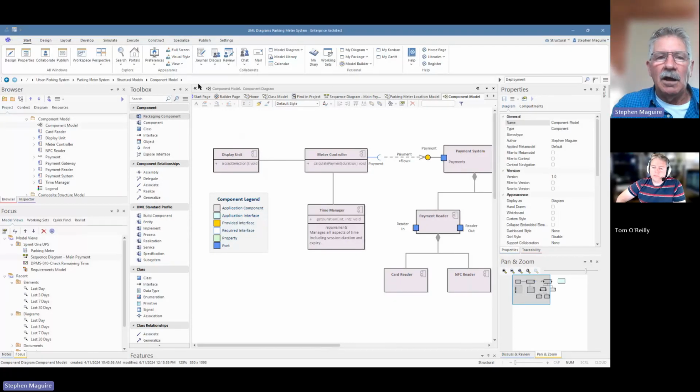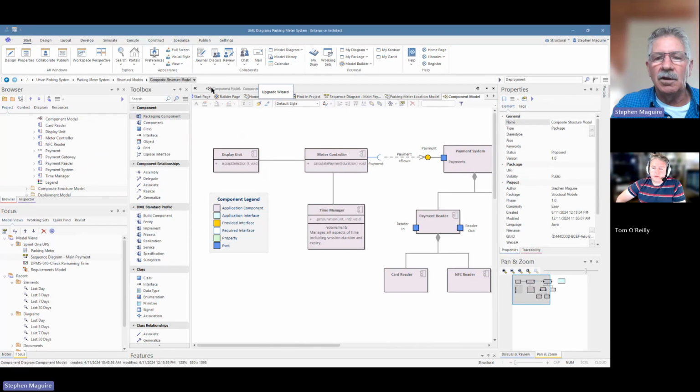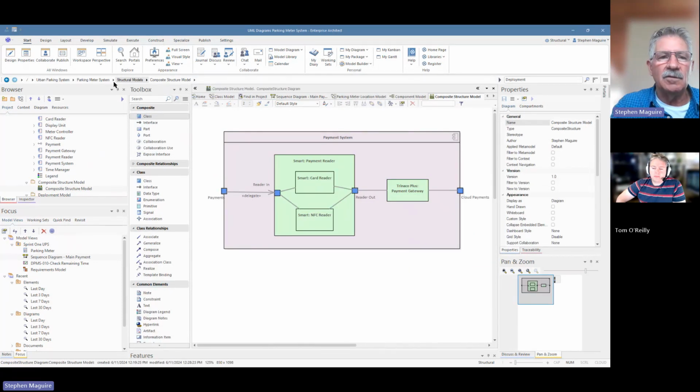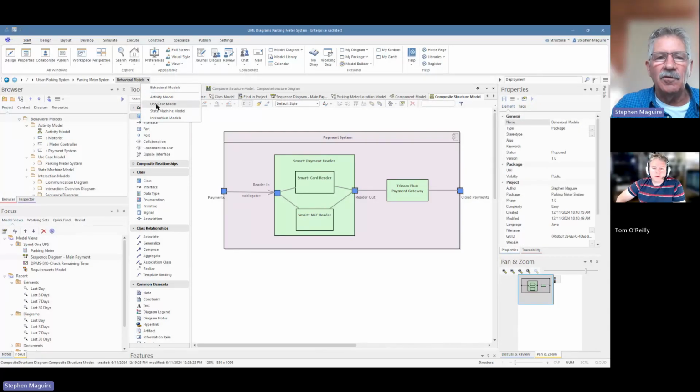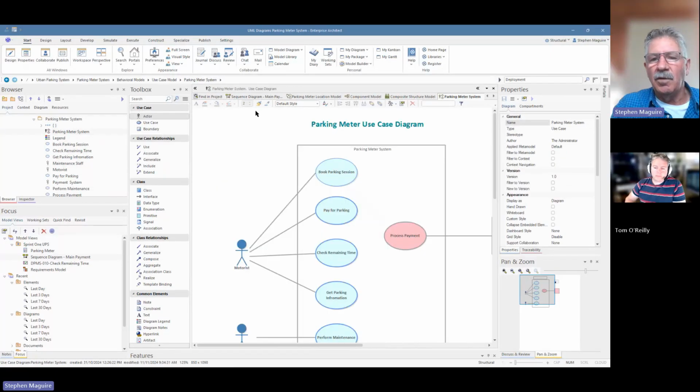So I can just follow that back through the breadcrumbs and say, look, I'm actually interested in the composite structure model there again, and I can look at that one there. I can say, actually, I'm interested in behavioral models. Actually, now I'm going to look at the use case model, and there's my parking meter system and my parking meter diagram.